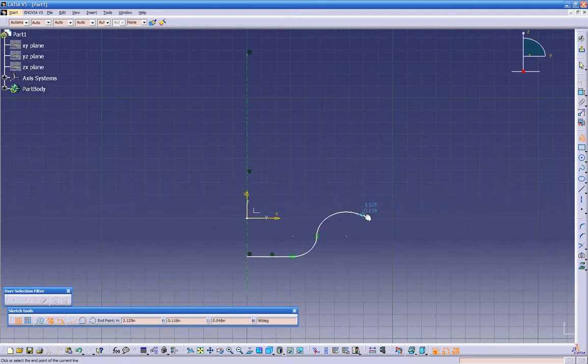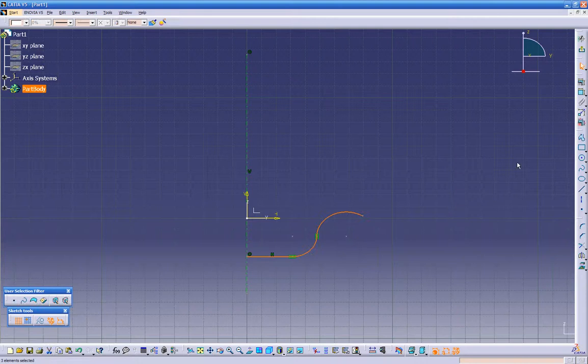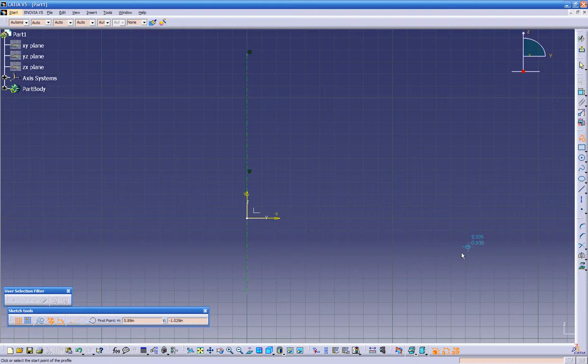But what we can do, instead of starting with a straight line, is start with an arc from the beginning. So what we can do is cancel this, and we're going to go here. Let's cancel this. Click the delete key. Go click on the profile, and before we grab the line, let's go here and click on the 3-point arc, and automatically it starts with an arc from the beginning instead of starting with a line. Okay, now it goes back to the normal way.